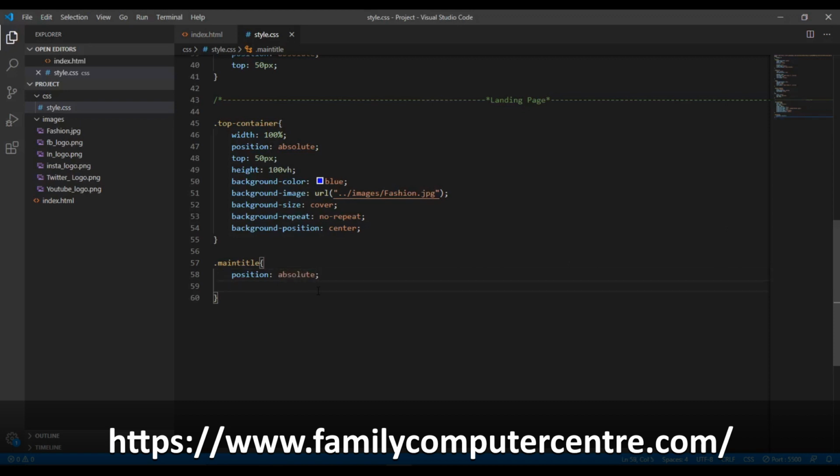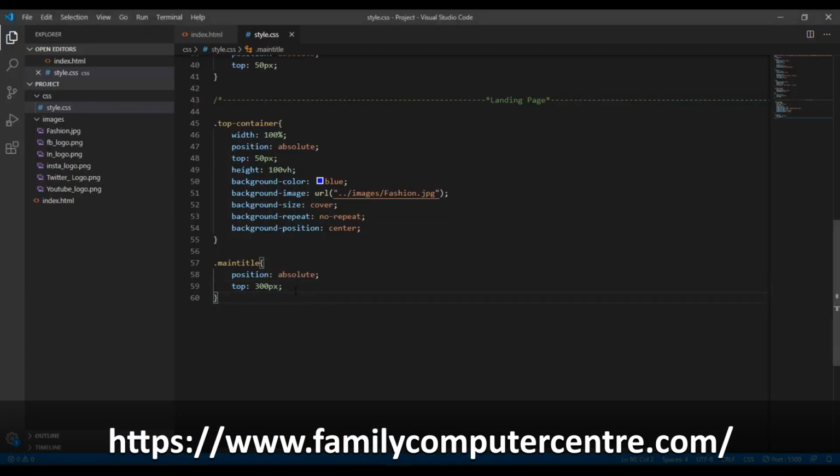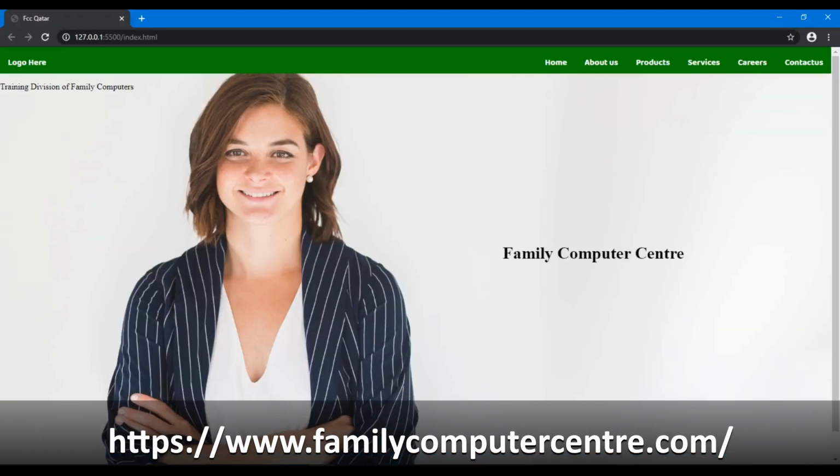Okay, so I want to position the heading to be absolute, and I want to move the heading from top to 300 px. From the top, heading should be moved to 300 px. So now the heading is almost here. So now from the top, this is having 300 px space. Now I will say from the right, I want it to be 280 px. Okay, so when I switch back to my browser, from the right it is moved to 280 px. Correct? Nice looking heading. Right?